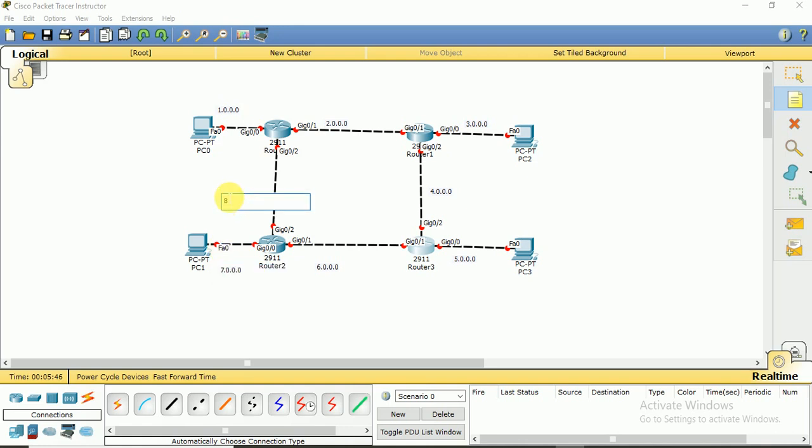You need to make sure that you use different subnets at different router interfaces. Only then the network is going to work. So let's assign the IP addresses first.